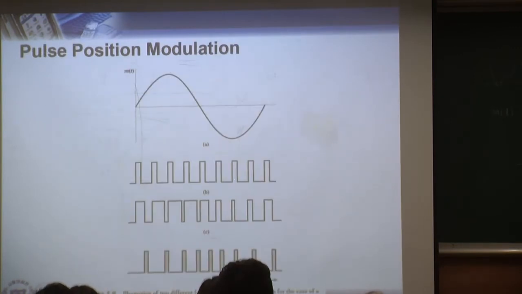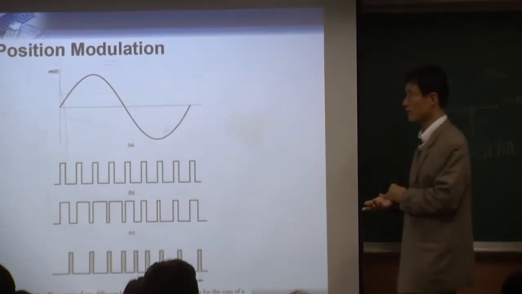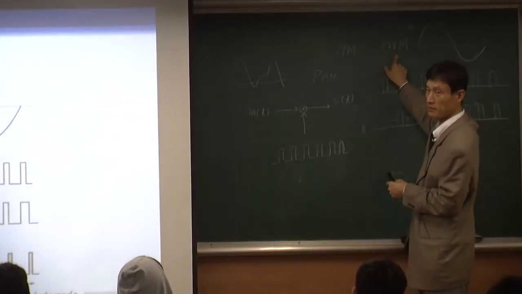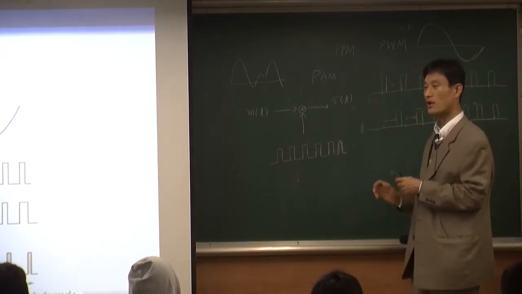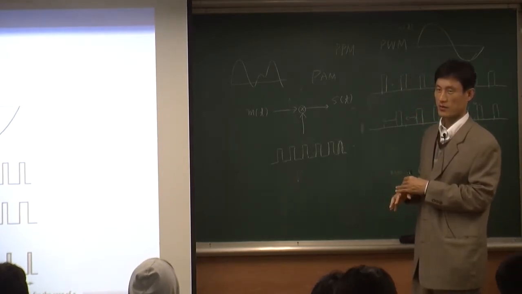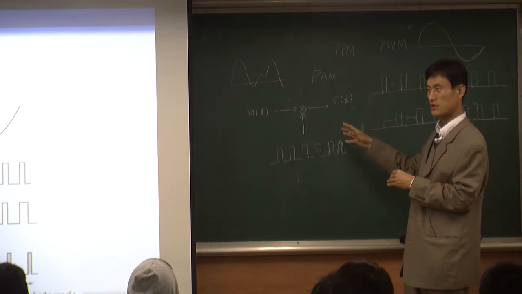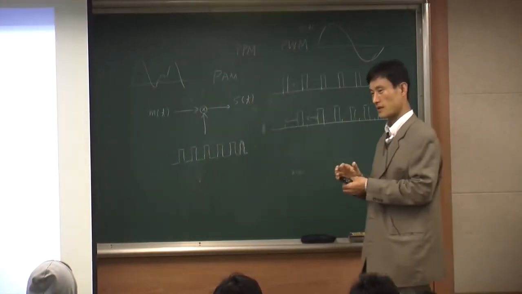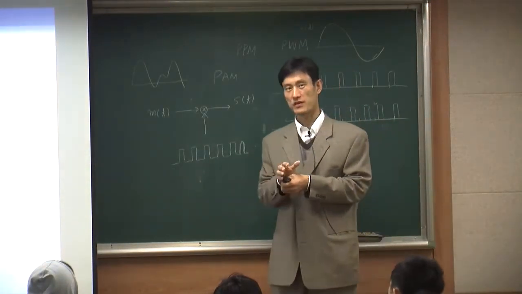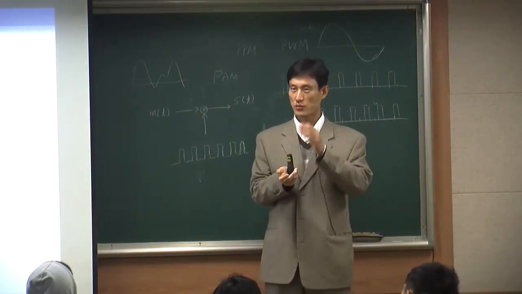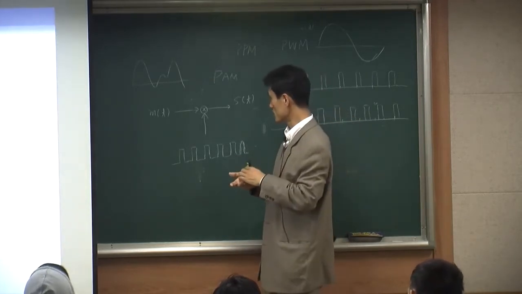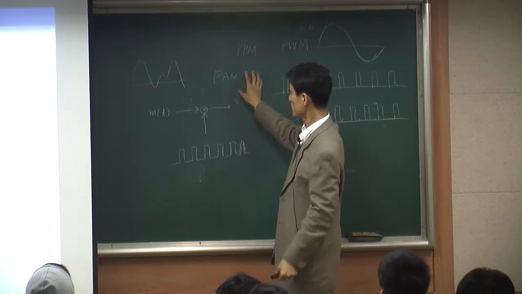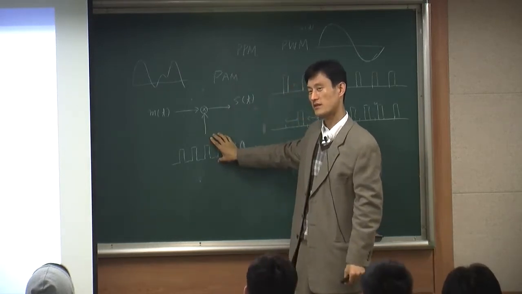Okay. So why are we talking about pulse modulation, by the way? We are talking about PAM, PPM, PWM. All of these are pulse modulation. What's the difference between pulse modulation and the analog modulation we learned before? Carrier, yeah, of course its difference is carrier. In amplitude modulation, we learned before, that uses the sinusoidal wave as a carrier. But this pulse modulation uses the pulse train as a carrier.